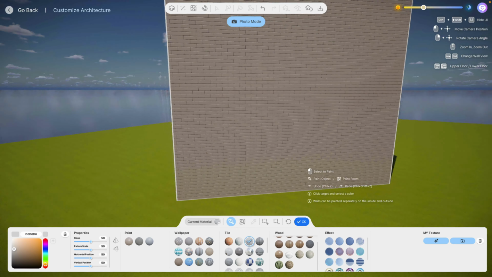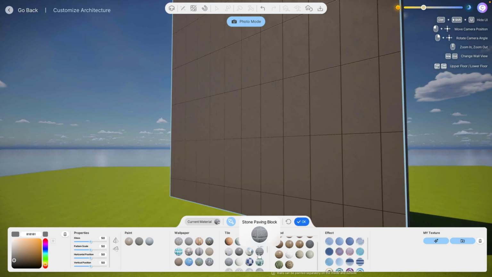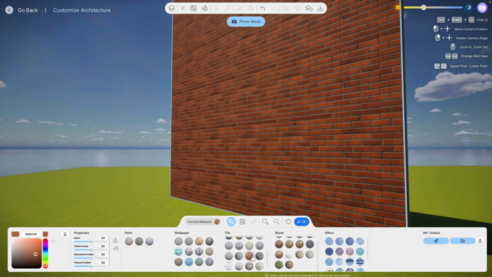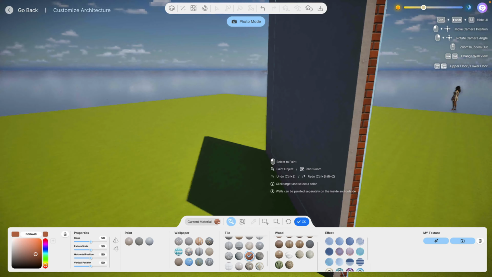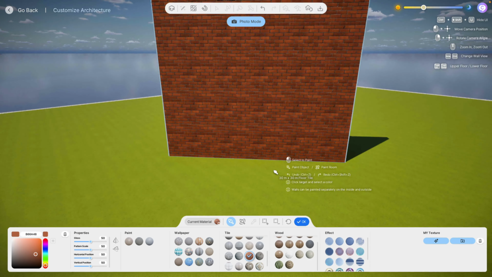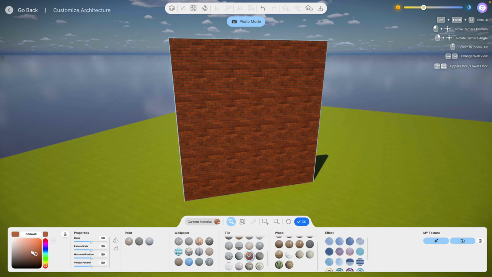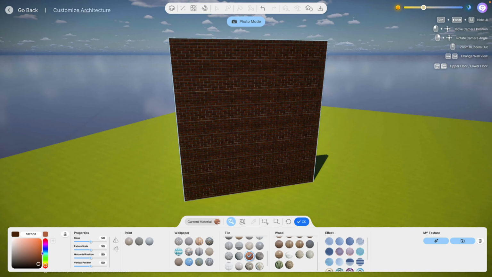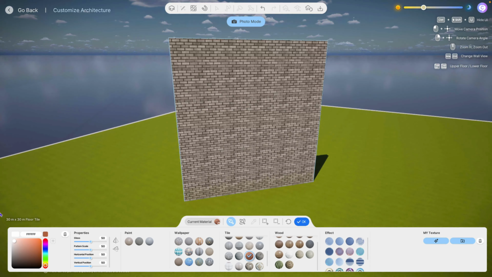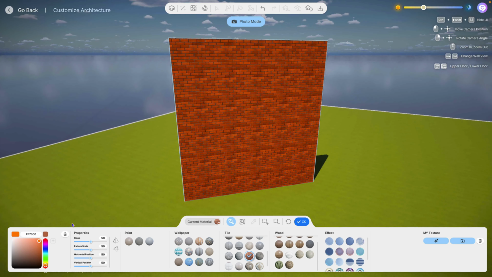But now to make a house, you obviously want something like a brick. So let's say we go with this. Over there you can of course change the color. You can make it dark, you can make it light. That looks like a very prison type of thing. But then you can go back to this red. You can make it as much red as you want.